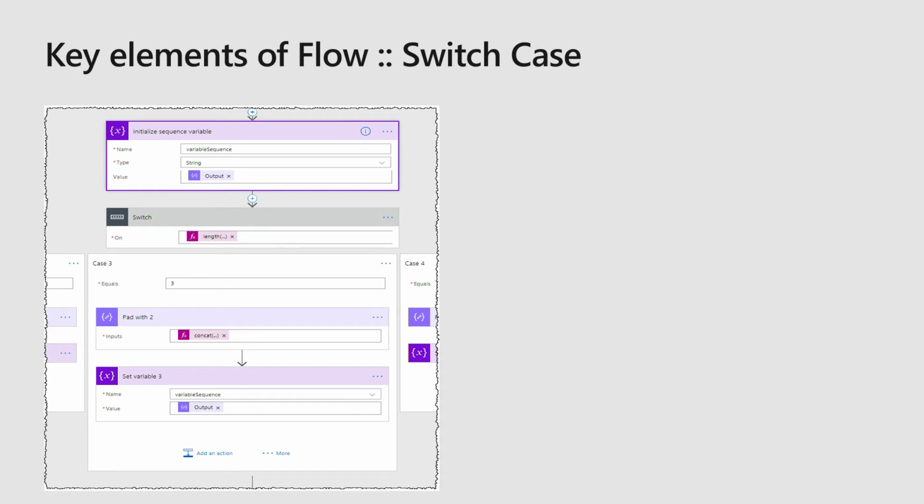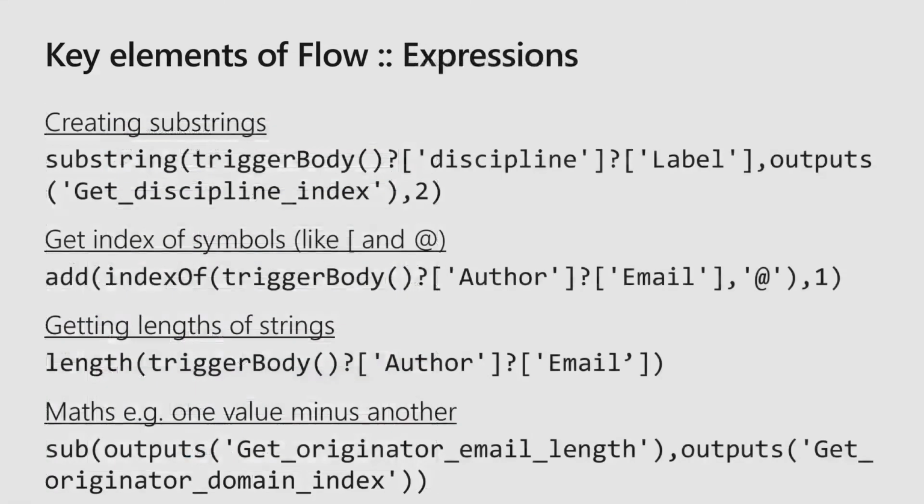So the switch case is a really nice way of doing that, because you take the ticket, you win the prize. You take the ticket, and then you go through and check, what's the length of it? Okay, I take a ticket, it's 3 digits long. What I need to do is pad it out and add some zeros on the front so I get to my 5 digits. If it was 2, and so on. So the switch case is an amazingly powerful tool at winning prizes. It's amazing.